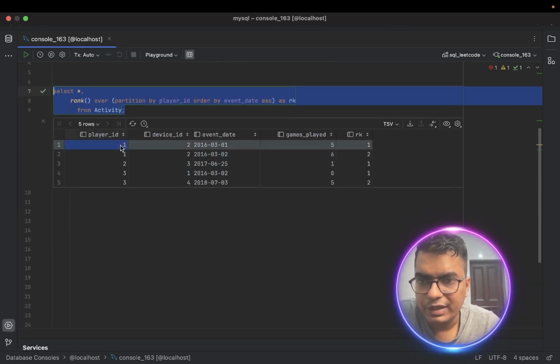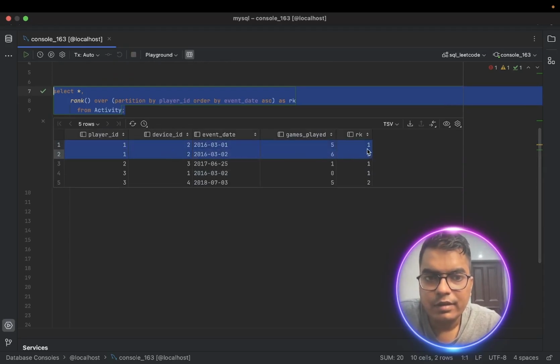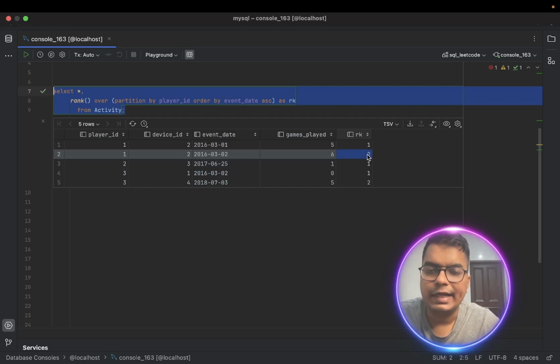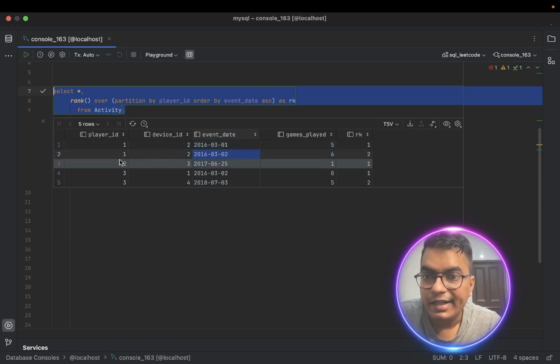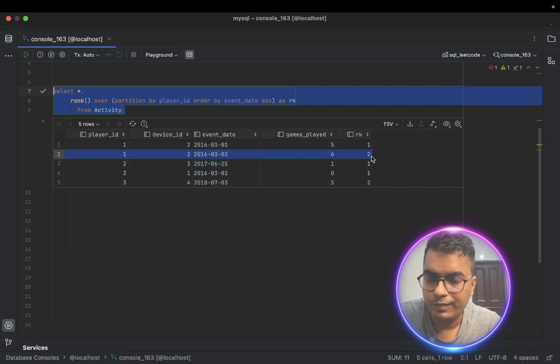If you check this query within this group, rank 1 signifies that the user has logged in for the very first time, and rank 2 signifies that the user has logged in for the second time, but we do not know whether it is consecutive or not. If I can make sure that this rank 2 event date is consecutive to its previous date, then I need to count this row. So how can I do this? I need to add one more column which will tell me the previous login date of this player ID.